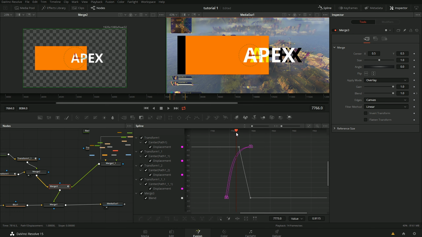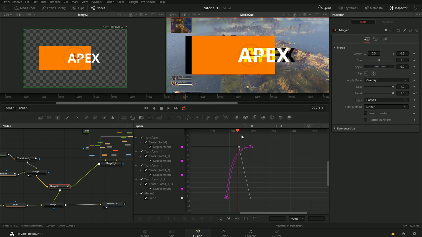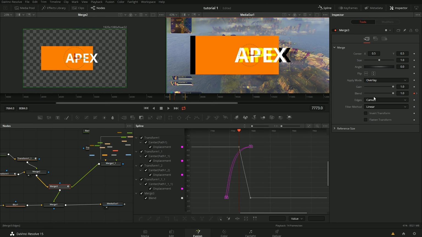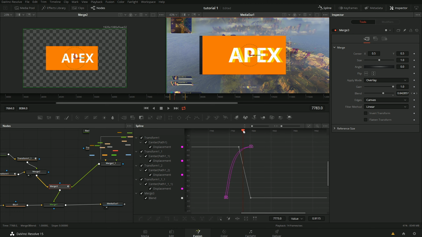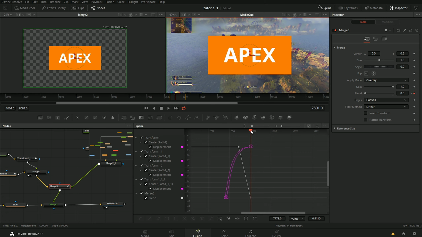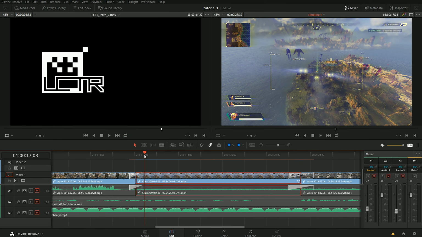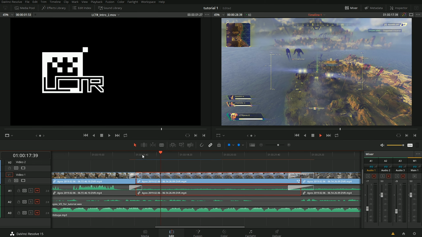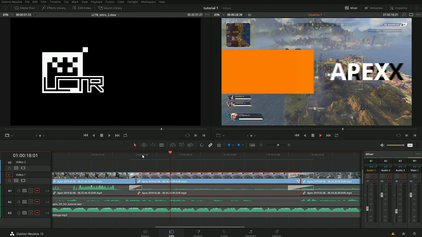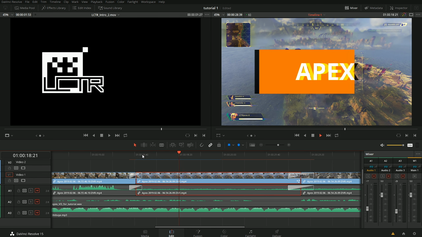And now what I've done is I added another little animation so that at this point, this blend value, which is how much of our second animation is applied over our first animation, slowly blends out until by the time it stops, everything's back to normal. I've just gone back and set the motion blur to be back on. It's taken a couple of minutes just to cache that stuff coming out of Fusion back on the edit page. But that's our finished effect now. That's our completely custom title animation for our video.